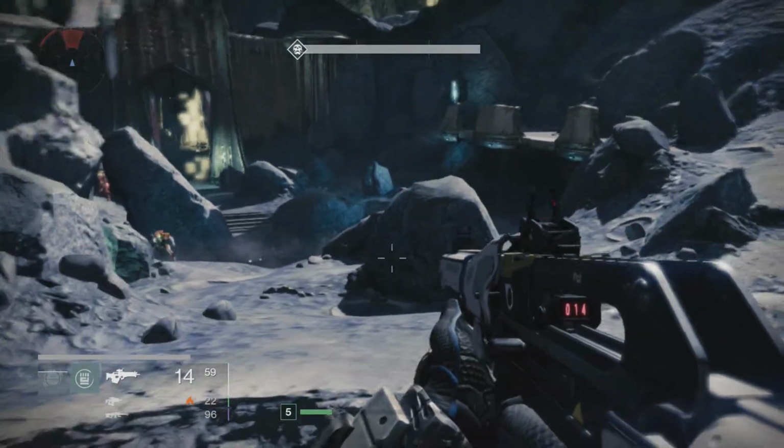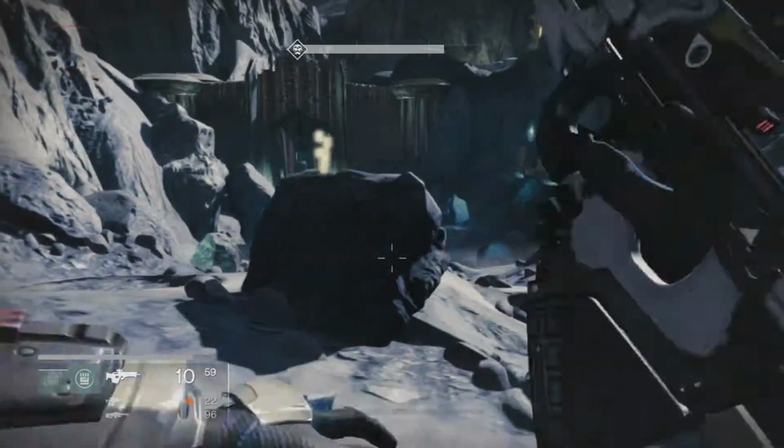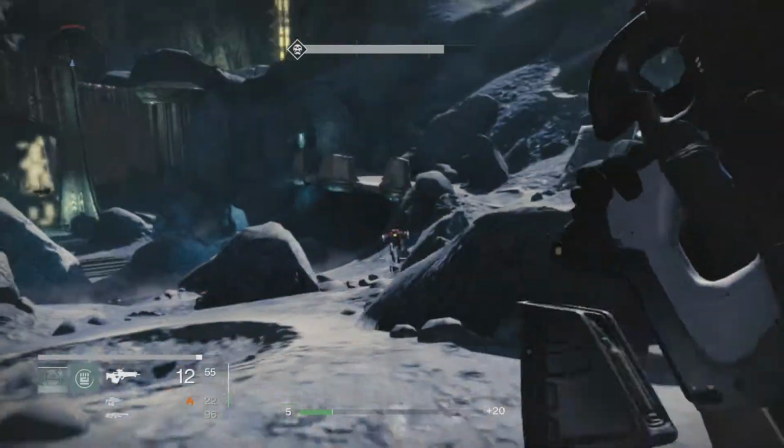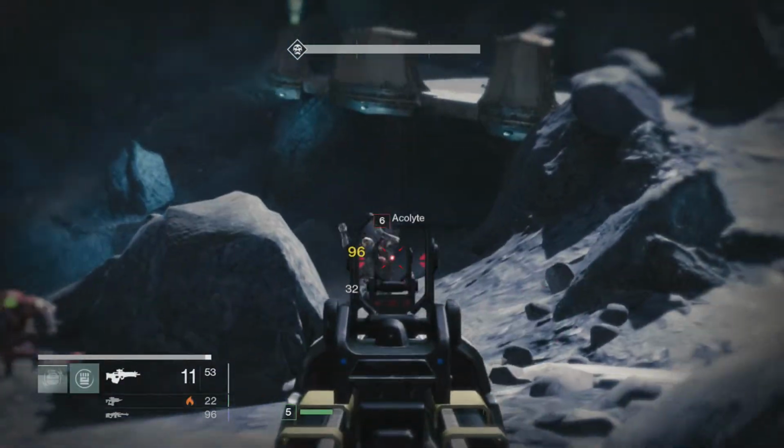Right, looks like my strategy is working for the minute. And picking off these acolytes now, which are a much tougher enemy than the thralls. However, not too bad. As long as they don't get too close and gang up on me, I should be okay.